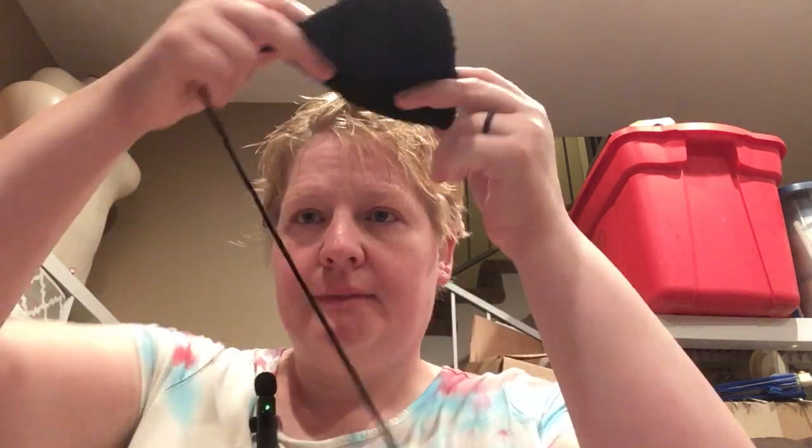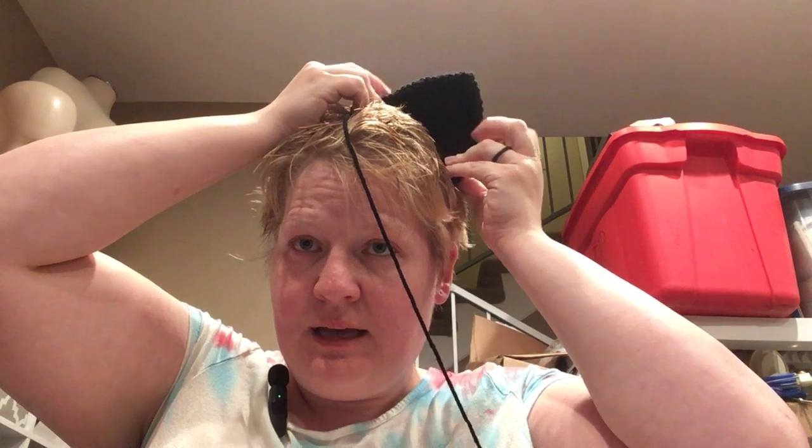Anyway, I made those two hats, and then I started making, where did it go? So, the 9-year-old who lives with me was talking about how he would like a pair of headphones that had cat ears on them. And I was like, well, if I made you a pair of cat ears to go on your existing headphones, would that be okay? And he's like, yes. So here's ear number 1. It's not quite done yet. It needs to be stuffed, and the pink part needs to go inside. But I did the black one first because I knew it was going to be the harder one.